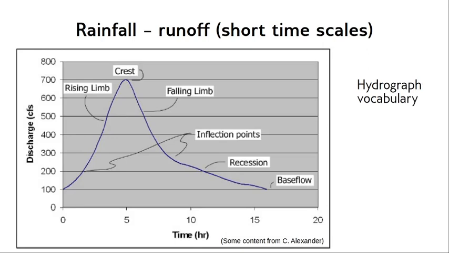Here's a graph showing important hydrograph terminology. The time when the water is rising is called the rising limb. The peak is the crest — you might hear on the news that a river crested on a certain day at a certain level, with sandbagging downtown. Then on the right-hand side there's a falling limb, which eventually turns into the recession — a sometimes longer period of falling beyond that exponential decay. Eventually we return to base flow, which is just fed by groundwater.